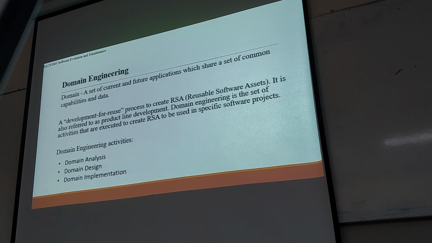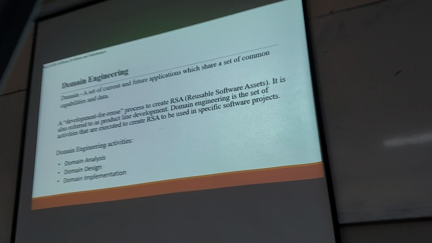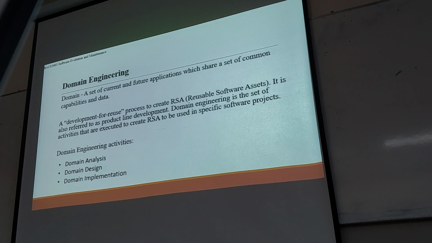Now, come to domain engineering. What is domain engineering? And what is a domain? Domain, look at the slide there. It's a set of current and future applications which share a set of common capabilities and data. Domain engineering is a development-for-reuse process to create reusable software assets. It is purposely to create those reusable components. It's also referred to as product line development. Domain engineering is a set of activities executed to create reusable software assets to be used in specific software projects. And this domain engineering consists of 3 phases or activities: domain analysis, domain design, and domain implementation.